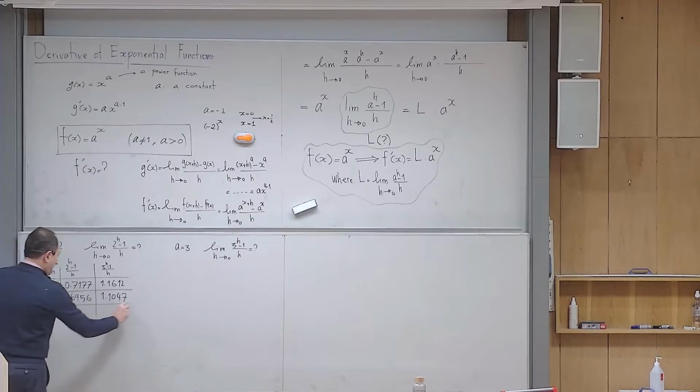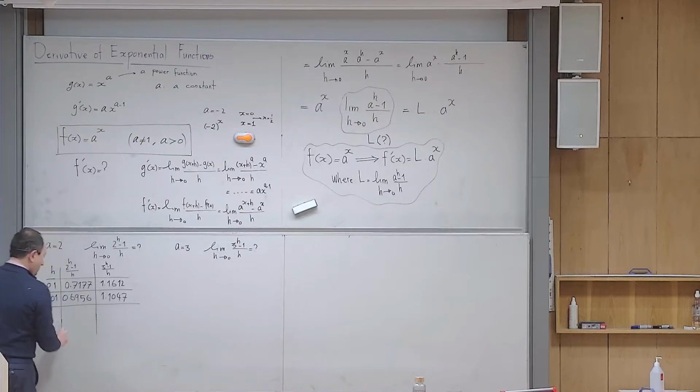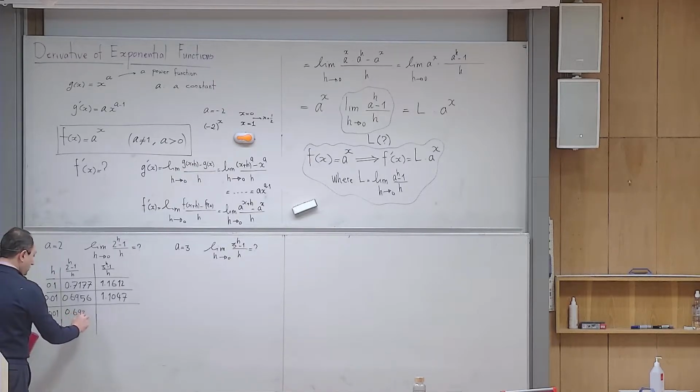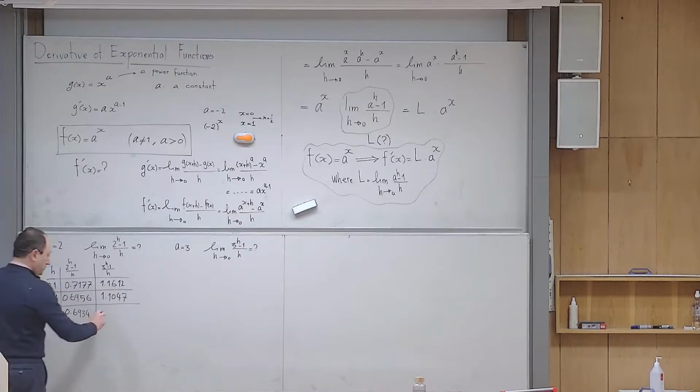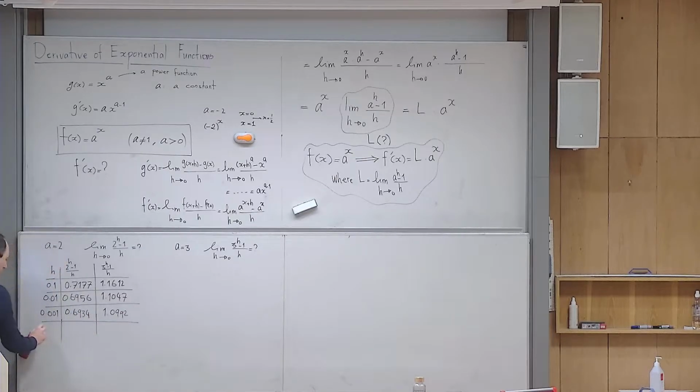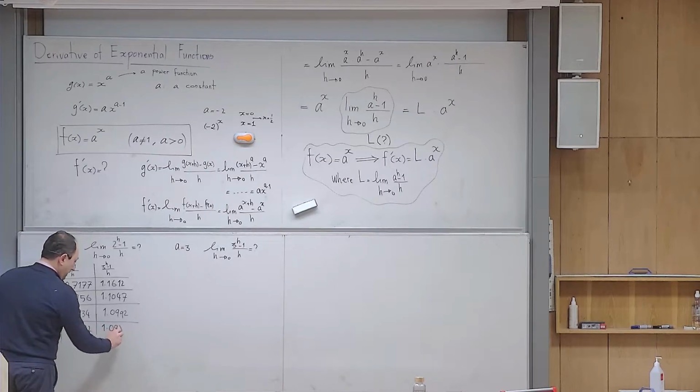Yes? And then you realize there is not a good pattern going on, and you will realize later why you cannot see the pattern. And then I still continue a little bit more, be patient. So I will go here, and then I will get 0.6934. And for this one, I get 1.0992. And finally, I am also going one step more by going to an even closer number to 0, and I calculate 0.693. And the next number is 2, and this one here, I have 1.0987.